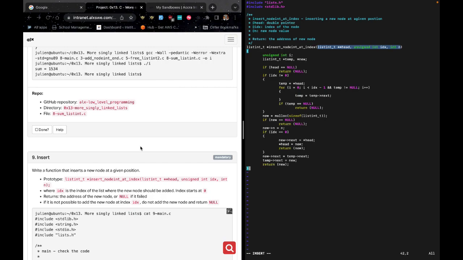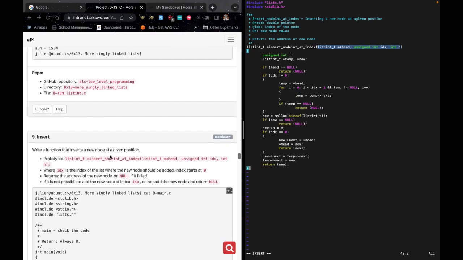We are being told that we should write a function that inserts a new node at a given position. We are also being told that if it is not possible to add a new node at the index idx, then we should not add a new node, but rather we should return NULL. That is why we have something like this, and also this over here.